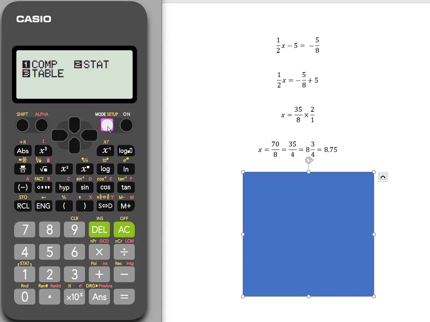If we go into the mode of our calculator, and instead of going into the computation mode, which is where we were with this one, we go into the table, and we actually enter each side of the equation as a separate equation. So we're going to enter 1 half X minus 5.